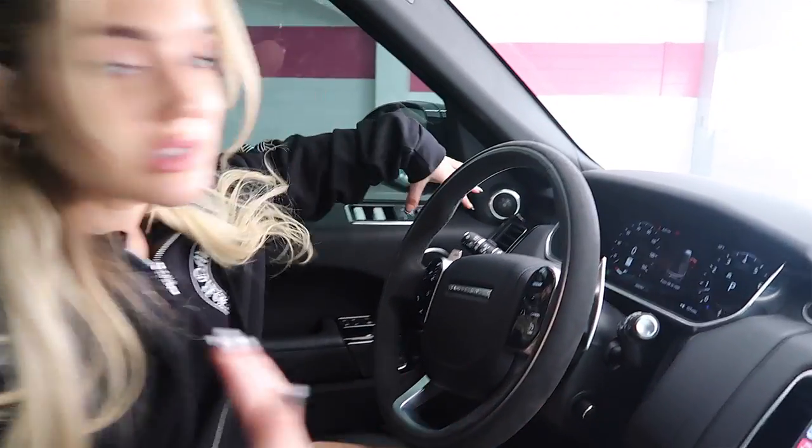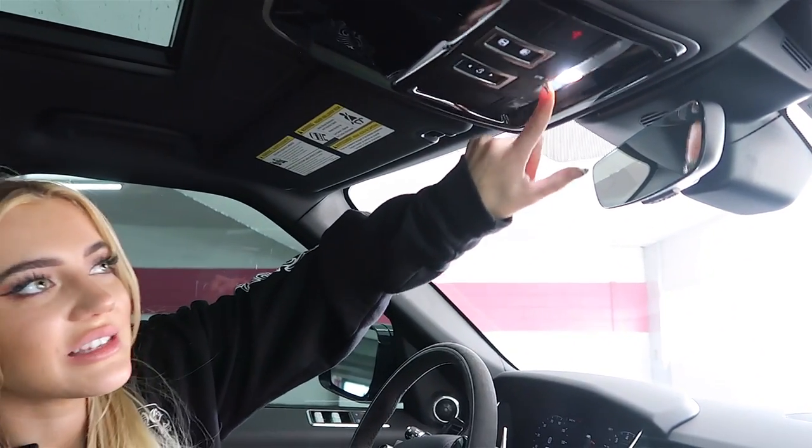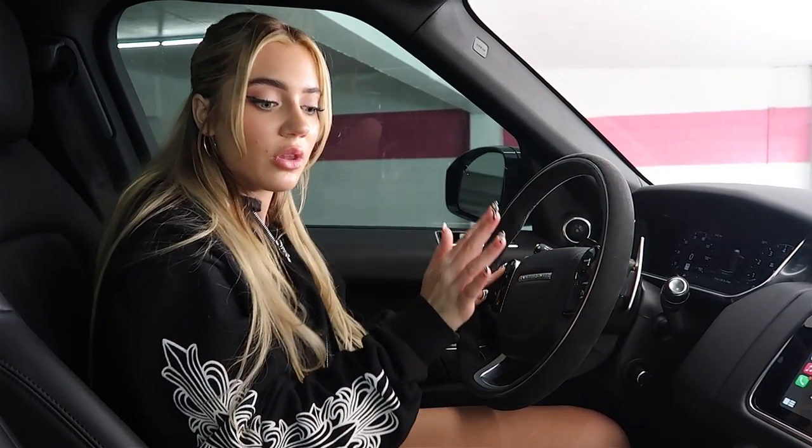Of course, the controls and stuff is over here for the mirrors right here. I think these are for the sports gears. Also, one little thing, these lights are touch, and the little thing is touch sensitive as well. It also has a thing where you could put it on and it tells you if you are merging out of the lane, so it'll give you a little beep. So it's kind of like lane assist autopilot, but without keeping you in the lane. It just is informing you if you go out of it. So yeah, let's hop in the back and we'll do a little back tour to see what's happening back there.